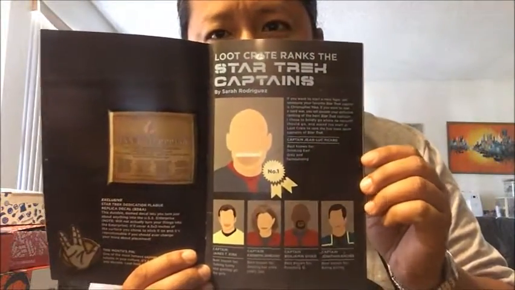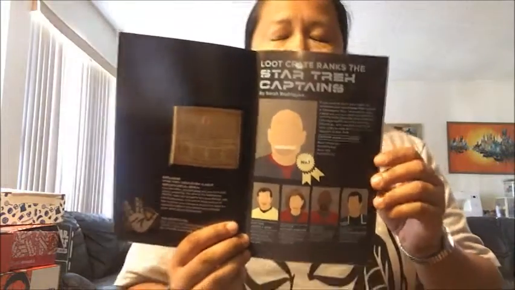And then there's a cool article inside the magazine that talks about the ranking of the captains of the Starship Enterprise. Number one is Jean-Luc Picard. Two is James T. Kirk. Three is Kathryn Janeway. Four is Benjamin Sisko. And five is Jonathan Archer. Of course, Picard is from Next Generation, Kirk's from the original series, Janeway is from Voyager, Sisko is from Deep Space Nine, and Archer is from Enterprise, the prequel, I don't even know if that's a prequel to the original series, but that series.